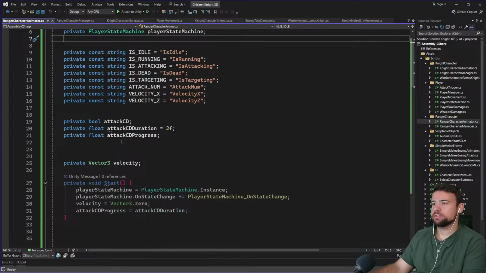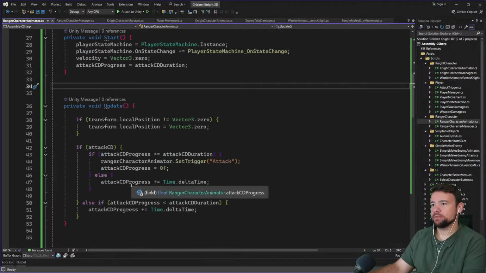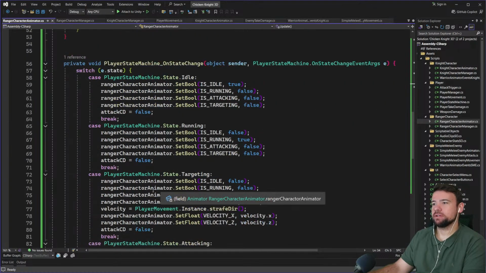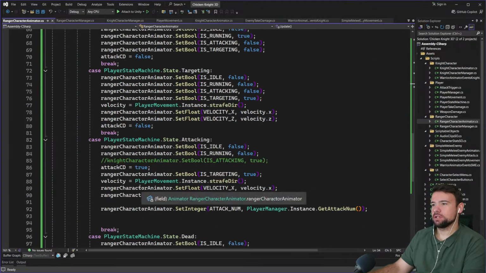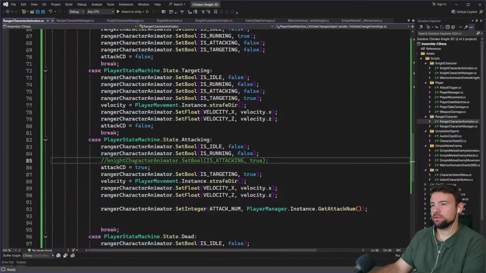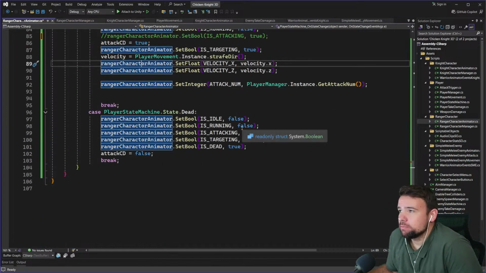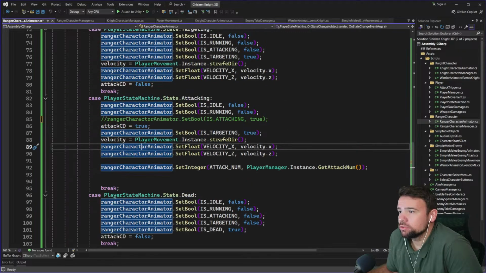Just in case, theoretically all of this stuff, maybe I use it again, so I'll just leave it for now and then I'll come and fix it when I get there. Ranger character animator dot set ball. Okay, cool. This one is not needed. Let's just rename it. So I renamed everything. I'm just setting balls to whatever.